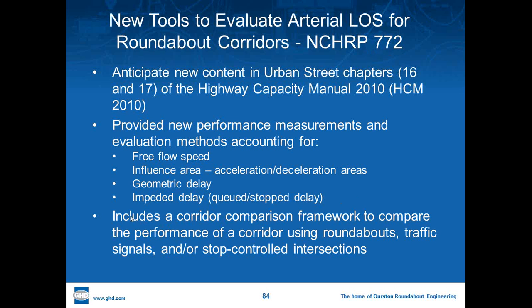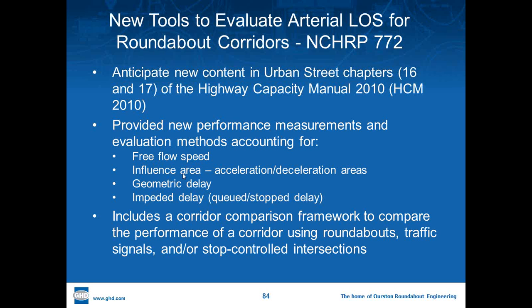It also includes a flow chart for comparing the performance of corridors with roundabouts to corridors with traffic signals or stop control. Quite a handy document. I sat on the panel for the research, visited Washington, and we reviewed the reports and the researchers' findings and guided their approach to this. The one thing that I was hoping to see in the study, which is sometimes difficult to quantify, was the safety effects of uniform speed.